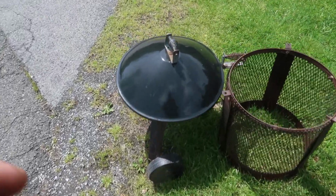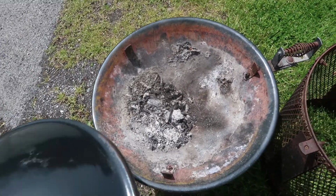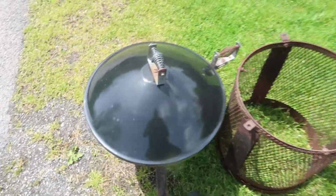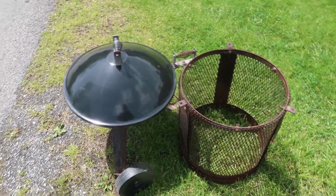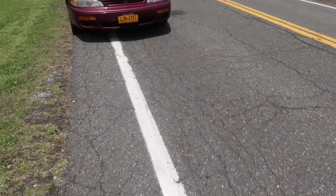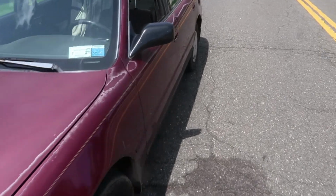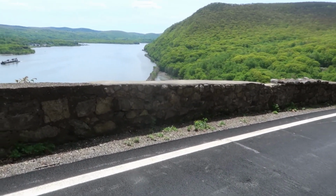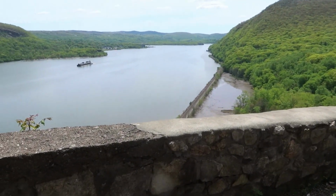Do I stay in this town and hope that things get better? It's a pretty nice barbecue grill. It's not even a barbecue, it's just a fire pit. But do I stay in this town and hope that things get better, or do I go to another town where the pickup isn't for like another week? So there's probably not going to be any piles there either. I'm going to have to make up my mind soon. So I've made an executive decision to bail out of that town. It's going to be good tomorrow, but it's terrible today.